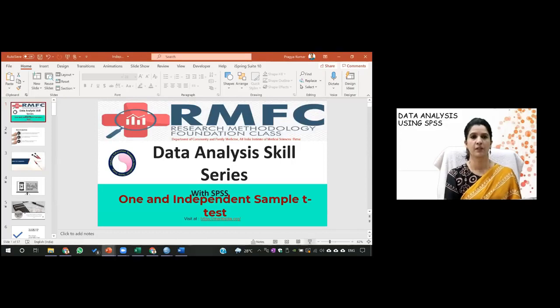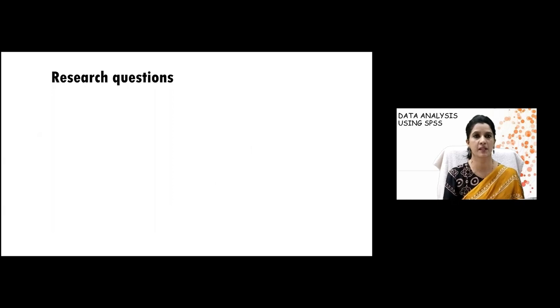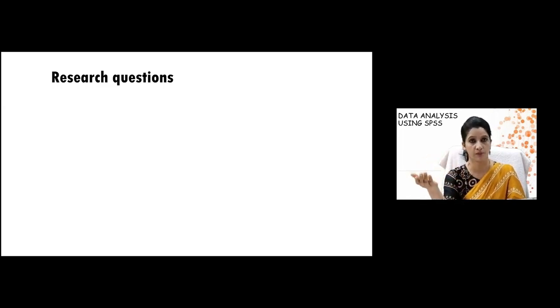So coming to the independent sample t-test. Today's session will again be the comparison of mean, whether it is a 2 group or more than 2 group. So today we learn the comparison of mean between the 2 group and 2 or more group, when the data is normally distributed and when the data is not normally distributed.